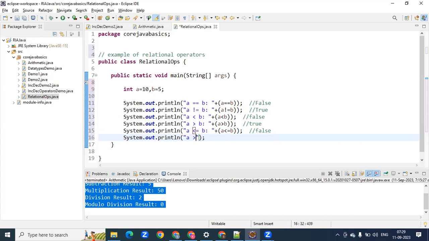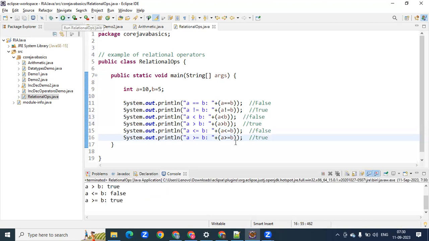A greater than or equal to B. True. We'll see the result of this. Yes. A equal to B is false. A not equal to B is true. A less than B is false. A greater than B is true. A less than or equal to B is false. A greater than or equal to B is true.